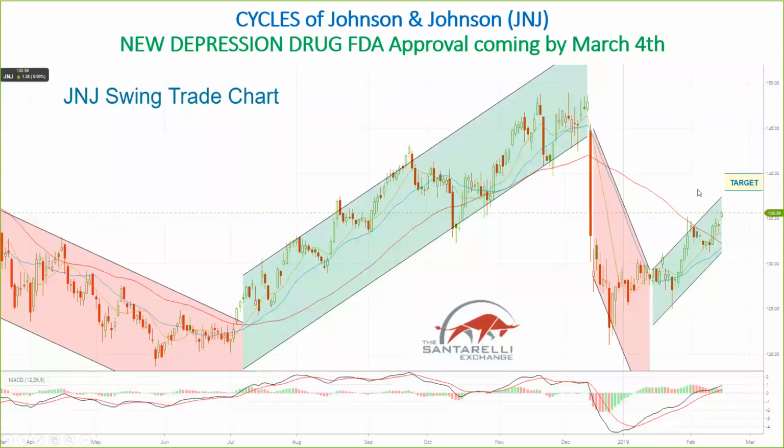I expect once they announce the FDA approval on this, this should rocket higher. That's going to be huge revenue, especially using that type of drug. They're using the ketamine derivatives, but they are announcing that it's going to be only done in doctor offices. That way people can't get addicted to it. Well, of course, they still could, but it's going to be more controlled than pain medication and such. So Johnson & Johnson, guys, that's the next big trade we're looking at and that we have right now at TSE. I love this chart here. I love how it looks, and I love the news going on with it. So we'll keep our eye on that.